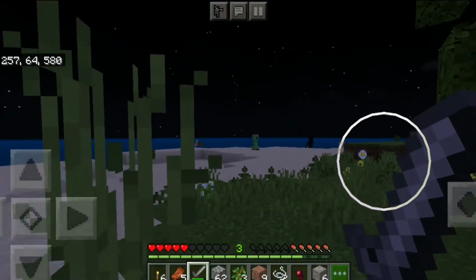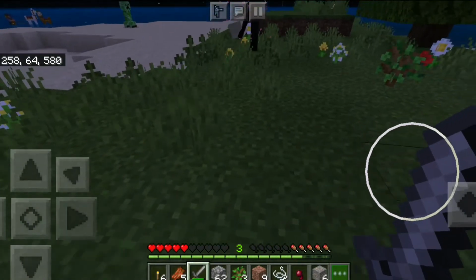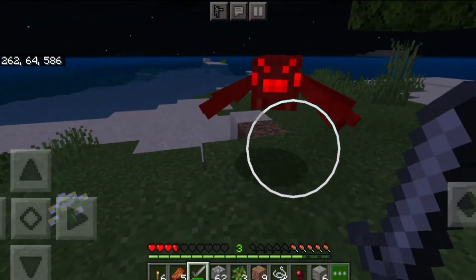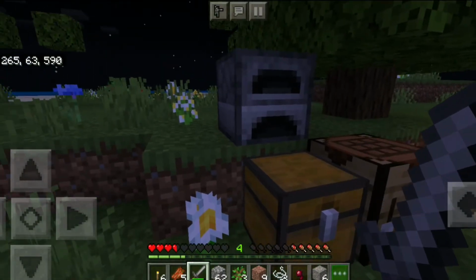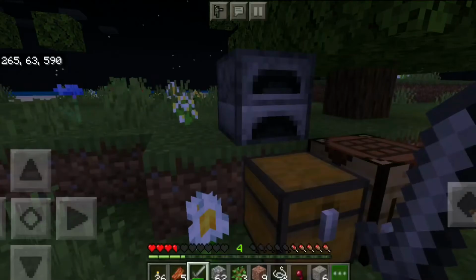Oh, there's a creeper and an enderman and that trading guy. To be honest, I don't like those trading guys. Like, okay, what the? Okay, just stand back. I'm talking here. Jeez. I'm not going to mess with the creeper or the enderman, because I know I'll probably die. So let's make some more torches.